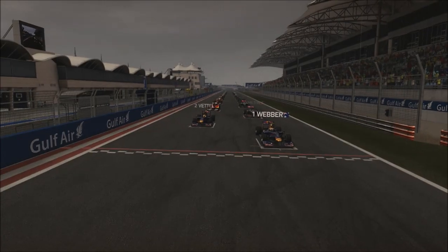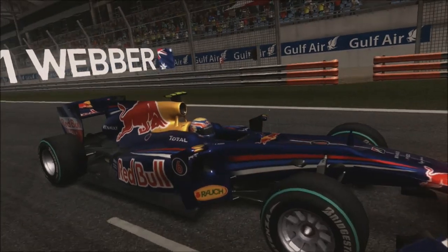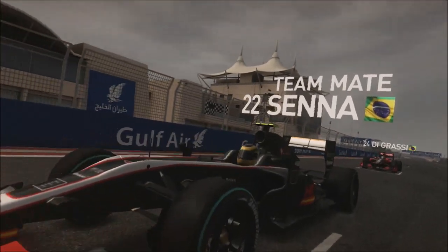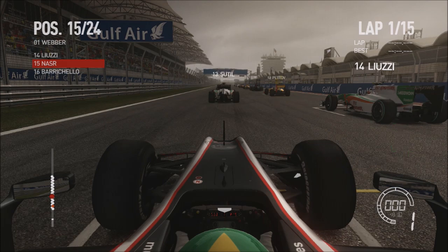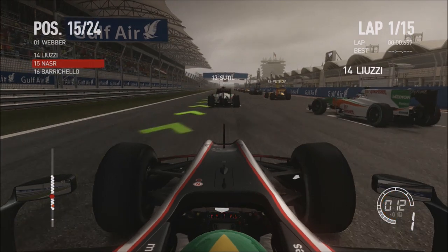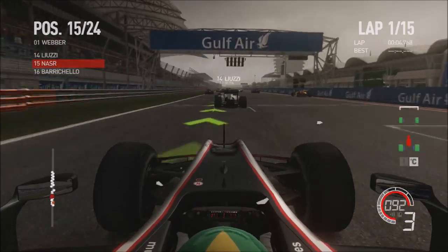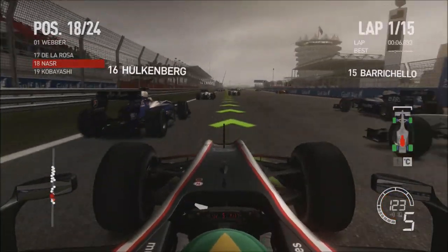Of course, we should definitely be faster than the Virgin and the Lotus cars, but hoping to beat the Sauber and the Williams. I believe they're the next kind of two slowest cars, and they do get involved in quite a bit of trouble. Anyway, you can see there's no lights come up on the screen, so you've really just got to listen for the engine sounds, obviously, when I'm in the game. But anyway, we're off then. I wouldn't even know when we're off then, but we do have an absolutely dreadful start.